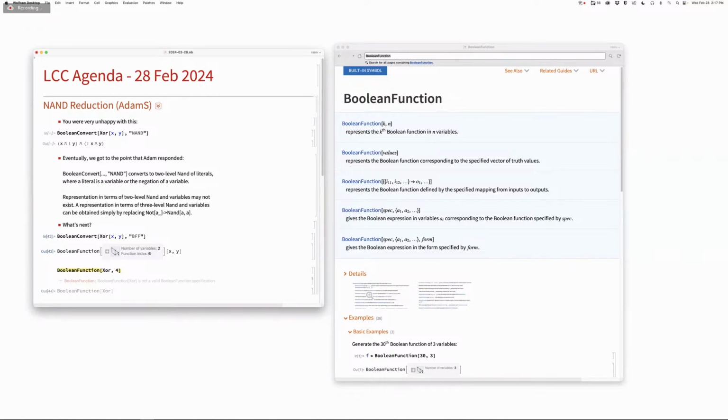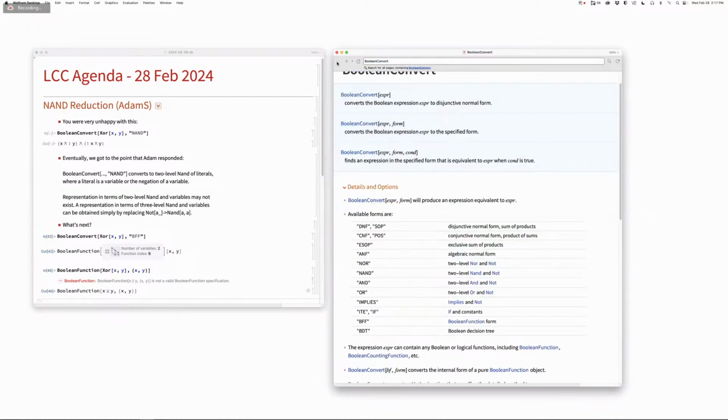Actually, the first one that you typed, if you typed the variables as well, then the fourth listed format, I think, would work. So if you do XOR of X, Y and comma X, Y. Nope. Okay, so what's the specialization? Anyway, I think it should work, but this is not the point we're dealing with right here. What we're dealing with right here is the Boolean convert functionality. I think this should work. So, it requires a little bit of thought to see exactly what works.